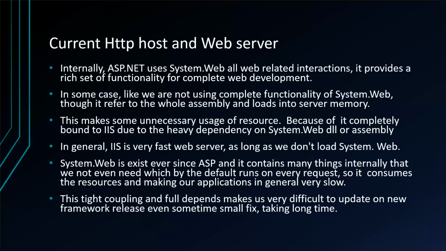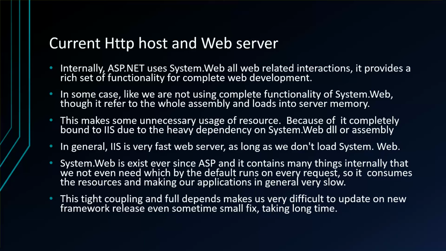In some cases, if you see, we are not really using the ASP.NET core libraries and server-side supported things completely. Even if you develop a small kind of application, we are not using the complete functionality of system.web, though it refers to the whole assembly and loads it into server memory. In that case, if you are developing a small application, we really don't need the complete system.web DLL feature, so this makes unnecessary usage of resources. Because of that, it is completely bound to IIS due to this heavy dependency on the system.web DLL or assembly.